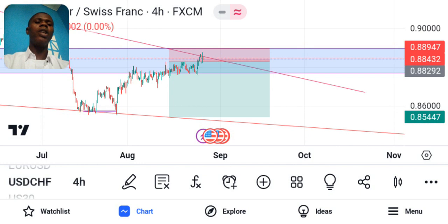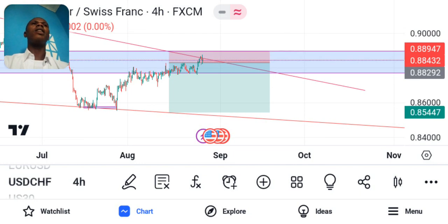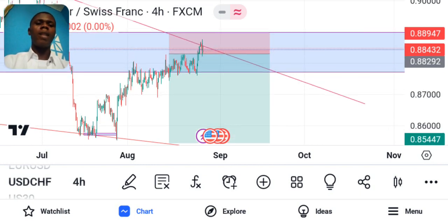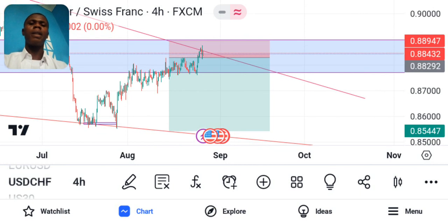Now there is something I do in this market. Don't ever exit a trade without the market hitting your target, or hitting your SL, or breaking your trend line for you to see a reversal, break of structure and trend line break. What I do is, whenever I see a market and I discover that the market is about to reverse, I take partials.